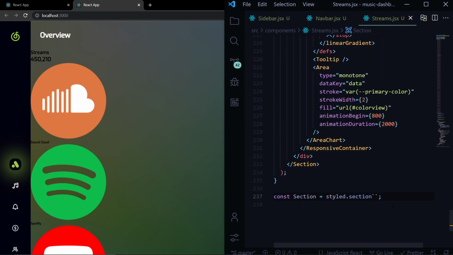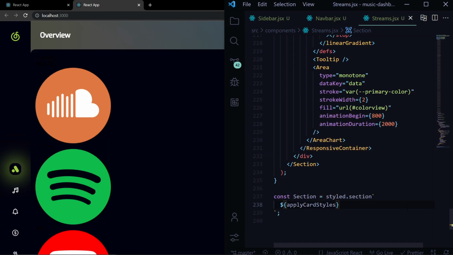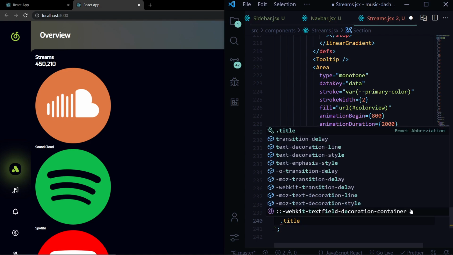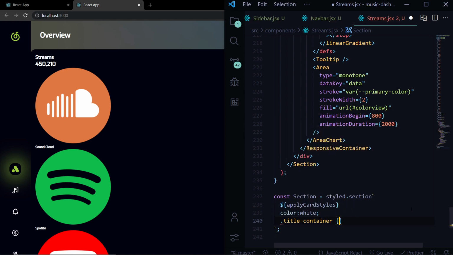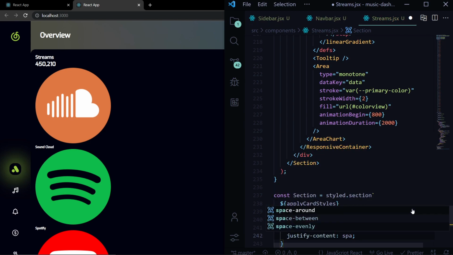Inside this, what we'll do is first we'll apply the card styles. Now we'll give it a color of white. Then we'll select the title container. We'll give it a display of flex and the justify content of space between.